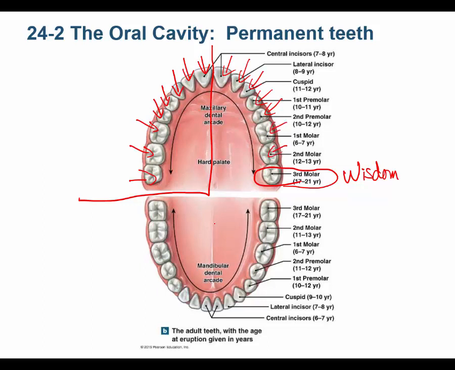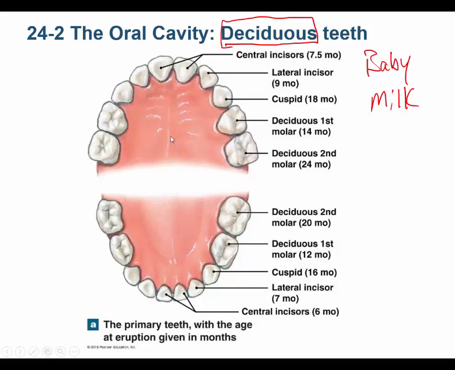And then you have the same thing on the top. Well, actually, I just did the top. How do I know? It says maxillary. And then you have the same thing on the bottom, mandibular. So you usually just look at one half of either the top or the bottom and you name them. Central incisor, lateral incisor, cuspid, 2 premolars, 2 molars, and a wisdom. You can see that is different from your deciduous teeth. You have more permanent teeth than you do deciduous teeth.